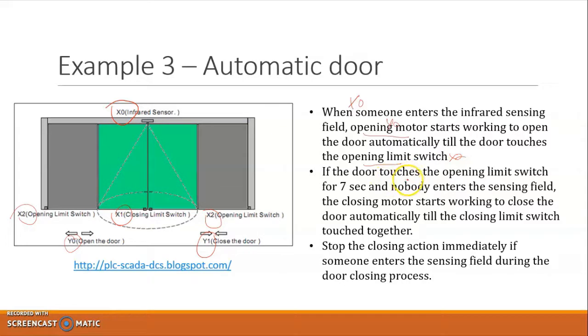If the door touches the opening limit switch and for 7 seconds nobody enters the sensing field, the closing motor starts working. So this is Y1, to close the door automatically till the closing limit switch is touched. So the closing limit is X1. Stop the closing action immediately if someone enters the sensing field, so if X0 is activated.